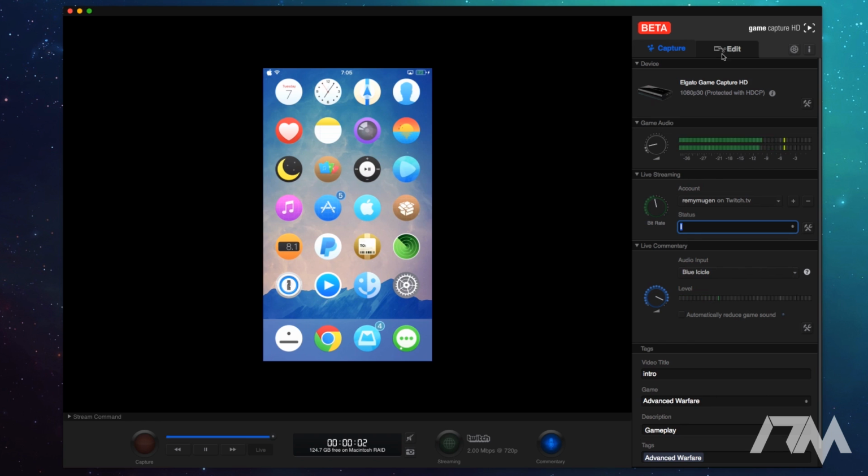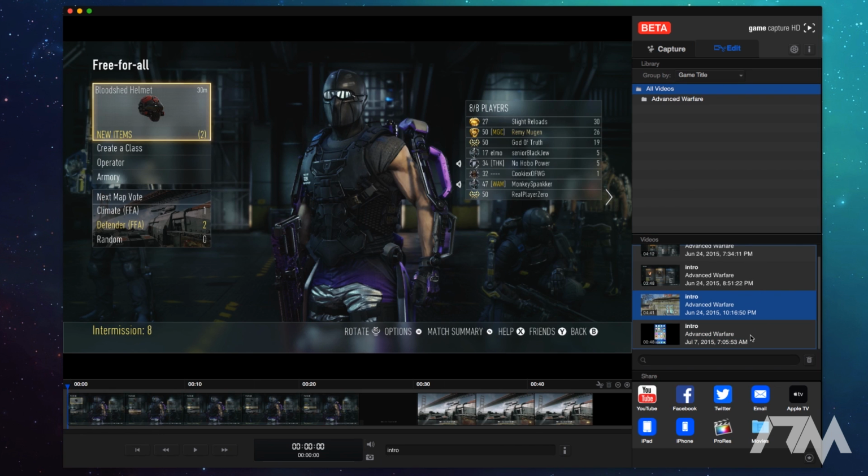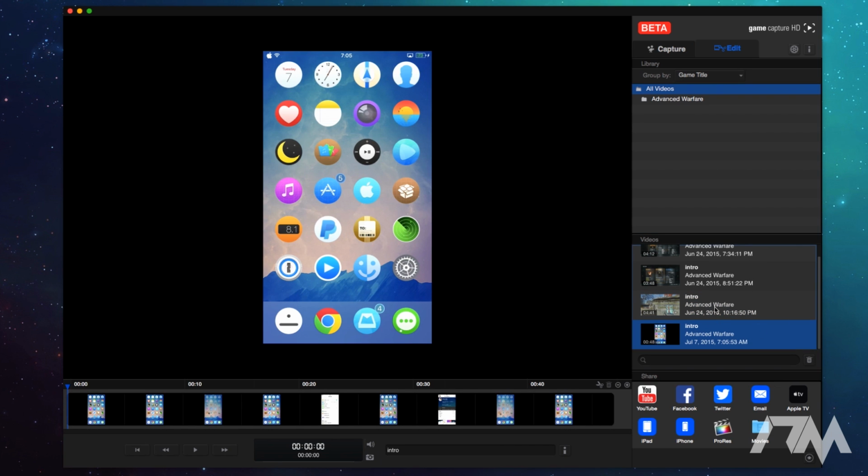Alright, so that literally is what I just captured. So now after I have captured my tweak tutorial, I'm going to shut off the commentary so that this isn't jumping all over the place. Alright, so we go into edit, and this is where all of your screen recordings are stored, basically. As you guys can see, I do have some Call of Duty stuff above that. Those are actually videos I have to do for the other channel. But anyways, once I have my screen capture tutorial, I'll just go ahead and right-click on the video.